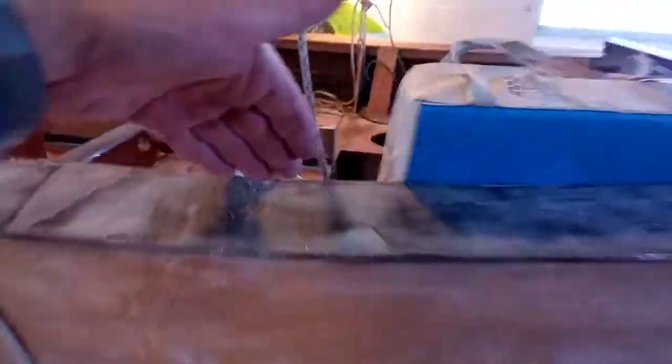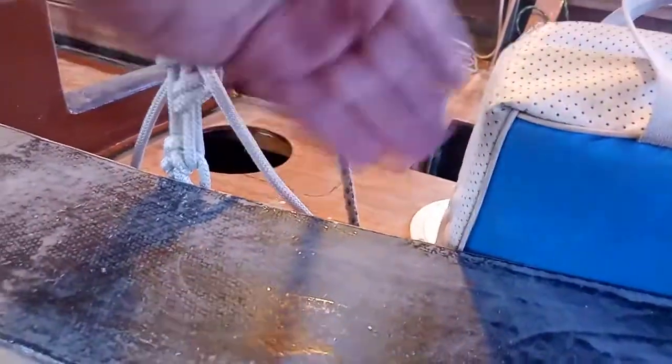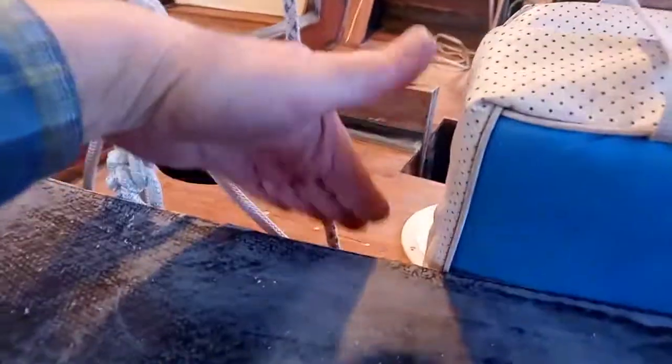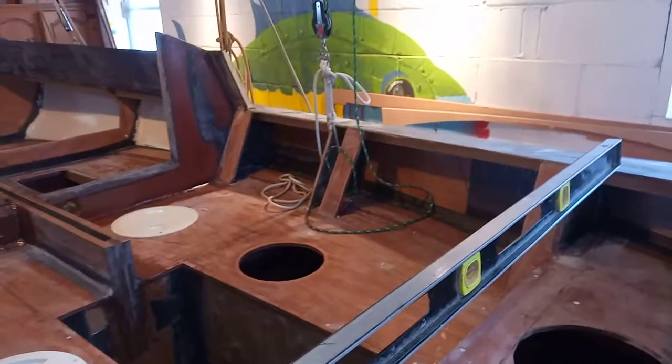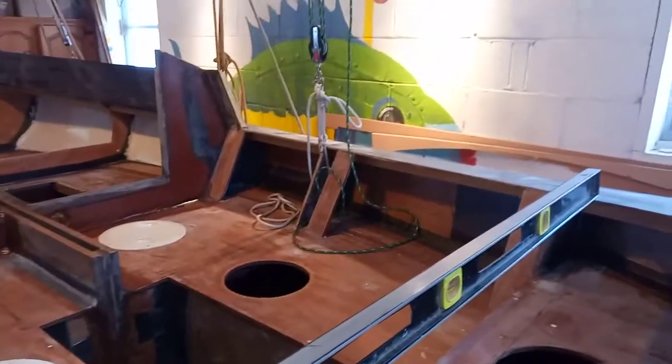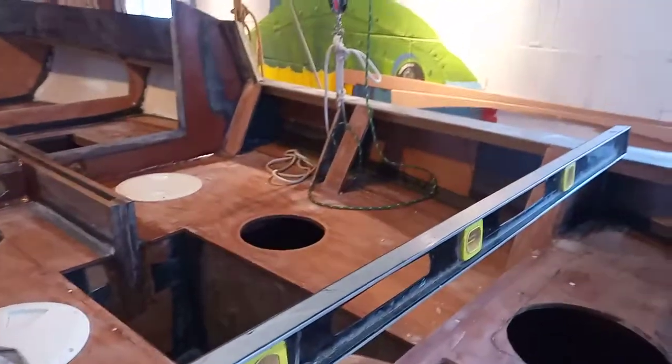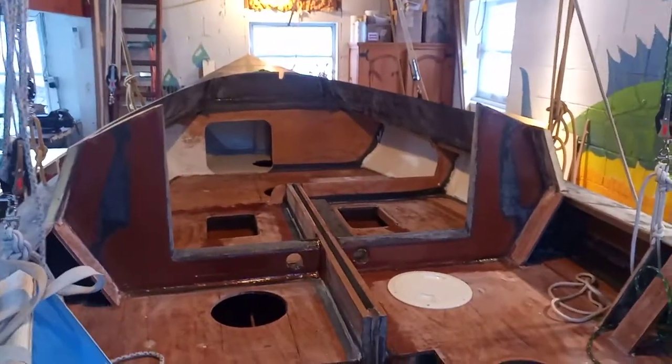When I go to put the combings in place on the boat, the trickiest bit will be getting the back of the combing up against the deck, especially in the middle. It's easy enough to clamp either end, but the middle is trickier. If it's overbent — over-curved — then when I press and clamp the two ends down, it will automatically push up tight in the middle. That's the reason for the extra pre-curve. Hopefully two and a half inches is enough; it's a guess, but it'll work either way.